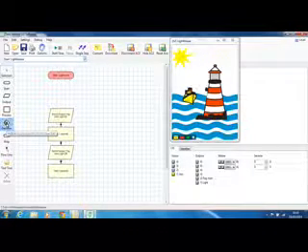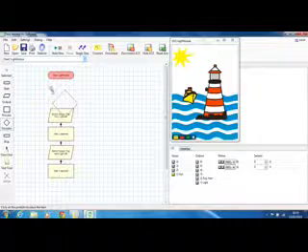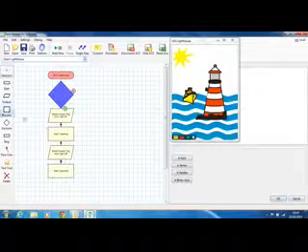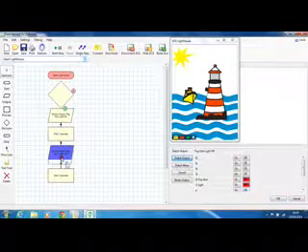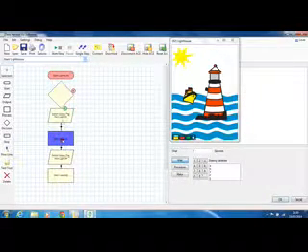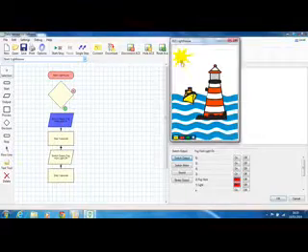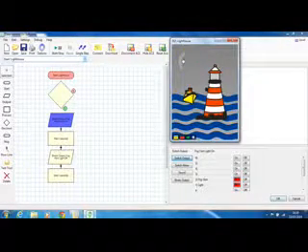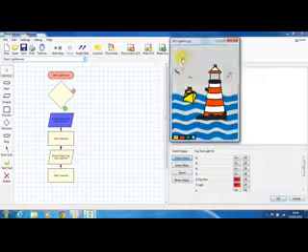I need a decision box, which is this box now, which we're using for the first time. The decision box asks a question: is the sun on, or is it gone dark and the sun is off?